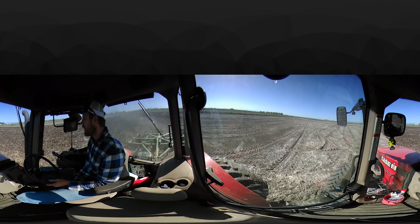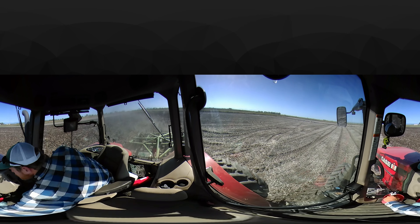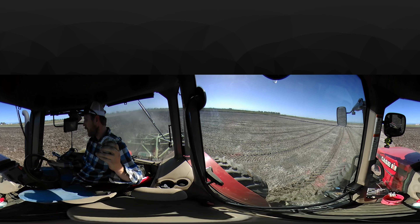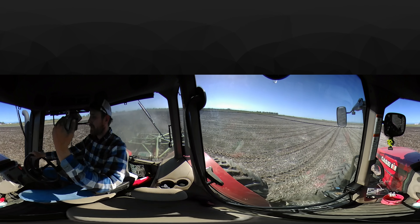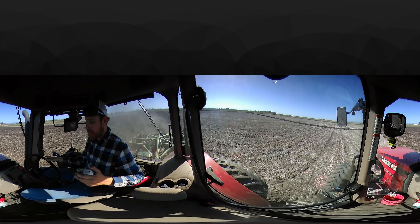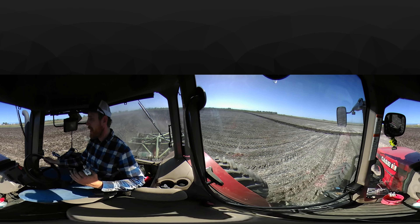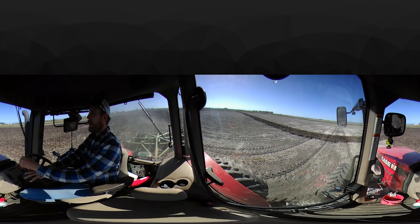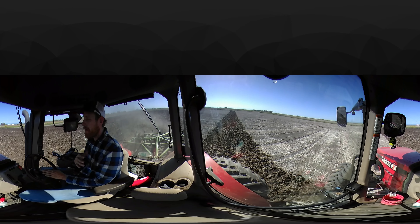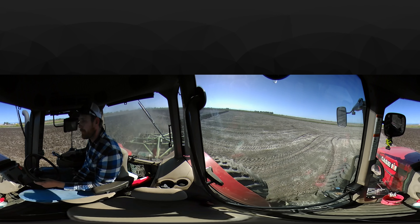That's essentially the only functions I have with the chisel — bringing it up and bringing it down. The ram has these stops on it. If you look straight over to me, these stops are on the ram, and they allow the ram only to increase or decrease so far. When the ram gets smaller and sucks in, it's bringing the chisel down. If a couple of these stops are in the way, it won't bring the chisel all the way down. The reason we have a couple of stops on there right now is because we've measured it and we only want to go so deep into the dirt. If we went all the way deep with no stops on the ram, we'd go way too deep, we'd probably get stuck, our wheels would spin out, and it wouldn't be good.